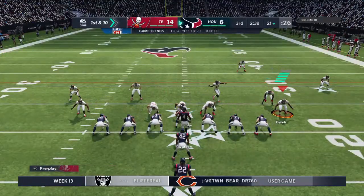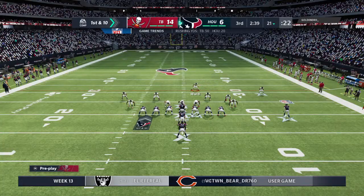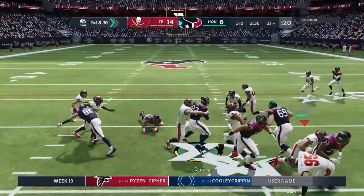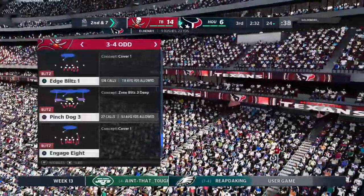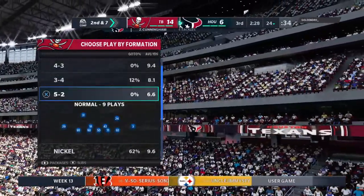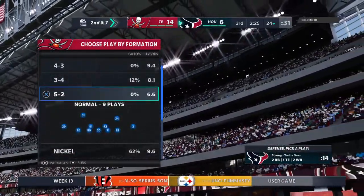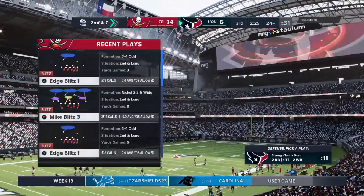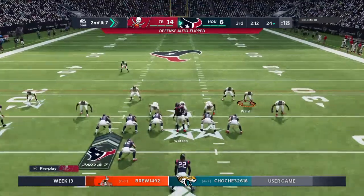The Texans offense ready to go here for their next drive. They'll start on the ground. It's Derrick Henry. And a short gain there as he'll get it up only to about the 24. Now, they struggled to get him rolling on the ground in the first half, and that's sort of continuing here in the third quarter. Yeah, but I don't think it's time to abandon the running game. I would say keep feeding the horse, and I believe he'll eventually reward them, especially as we get deeper in the game. The last run got 3.